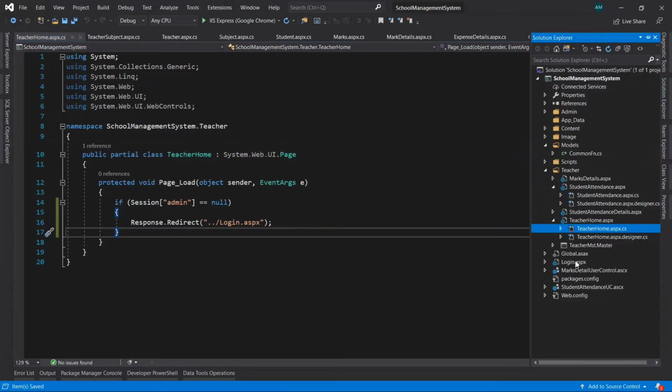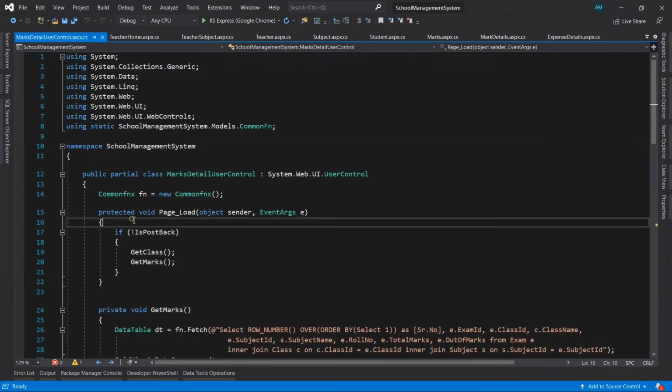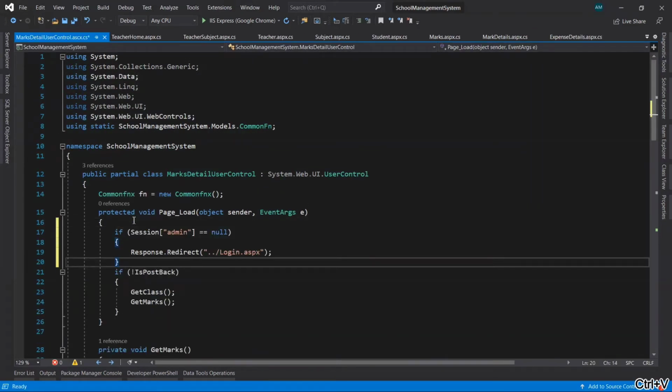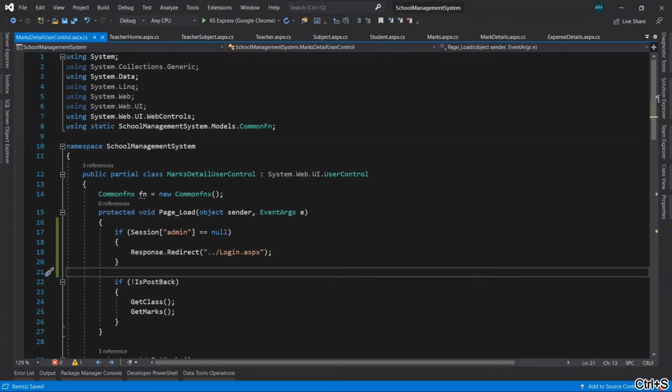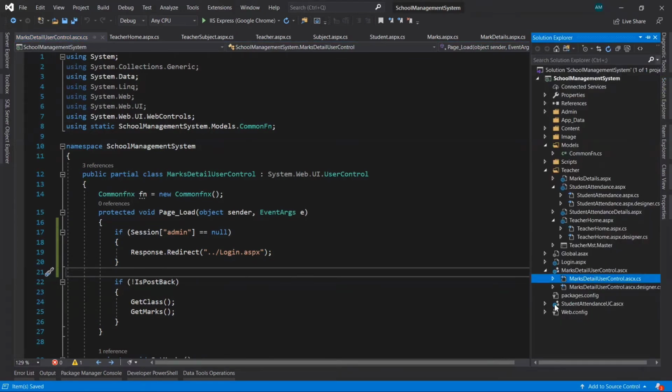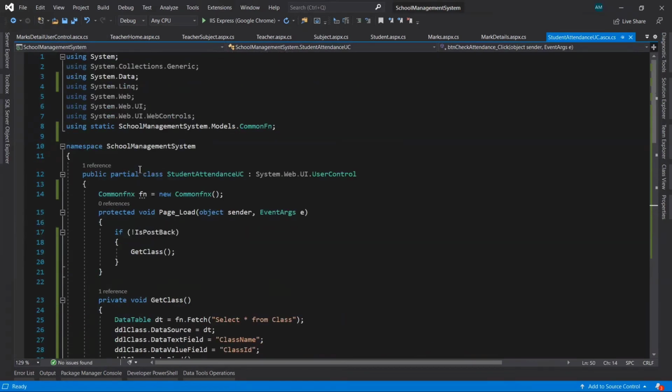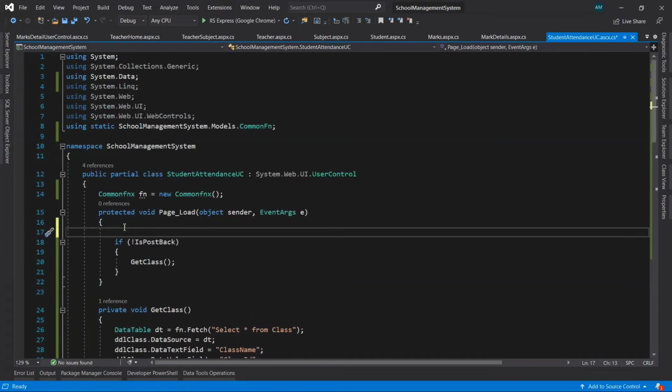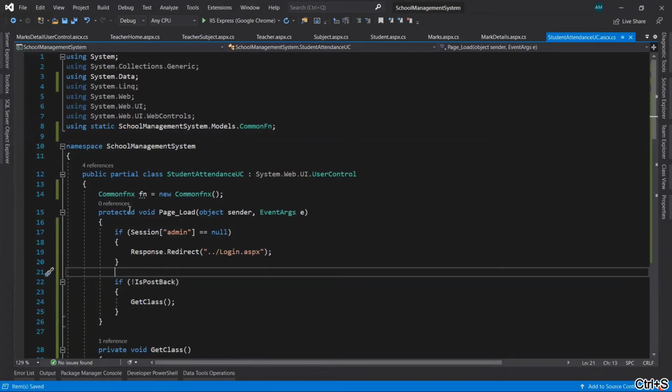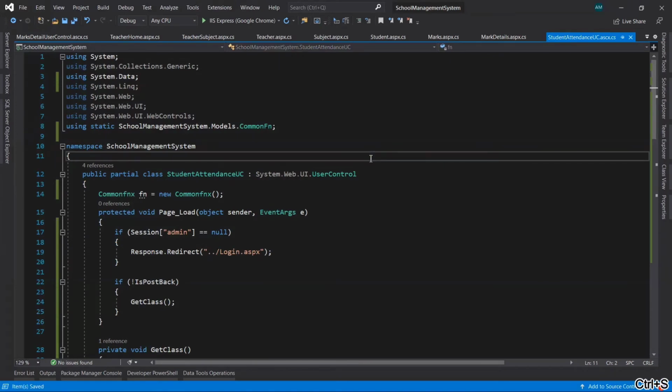Then here in the user control, save. One more user control is left, that is student attendance user control, save it. Now it's done, it's completed.